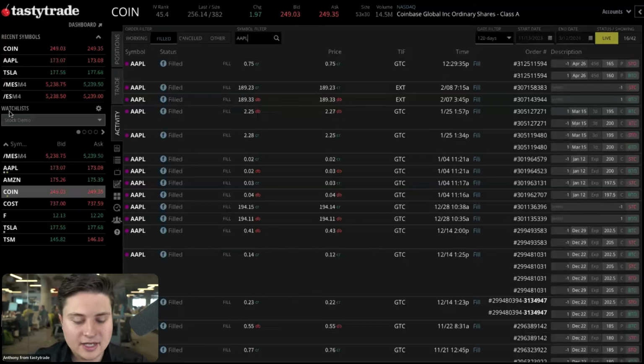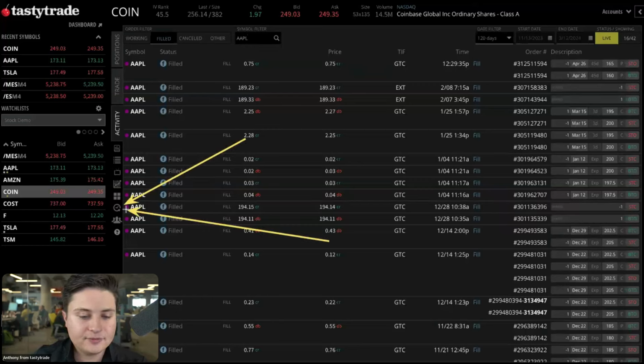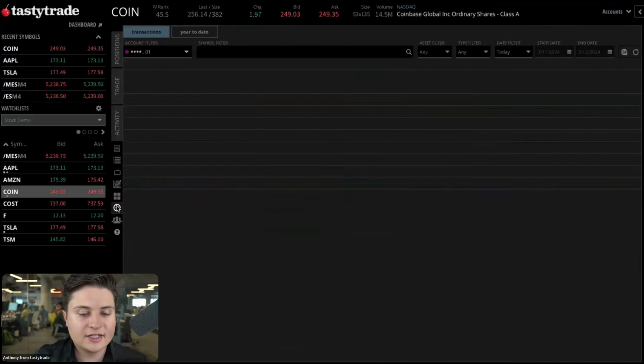Now let's go ahead and check out the history tab. This is going to be very, very useful if you're looking to reconcile your profit and loss on maybe some previous trades that you've done. So if you ever have to go back and see what your profit and loss was on a trade that maybe you did 2 months ago, you can see that right from the history tab. That's going to be this clock icon along the left side of the screen. Click on the history tab.